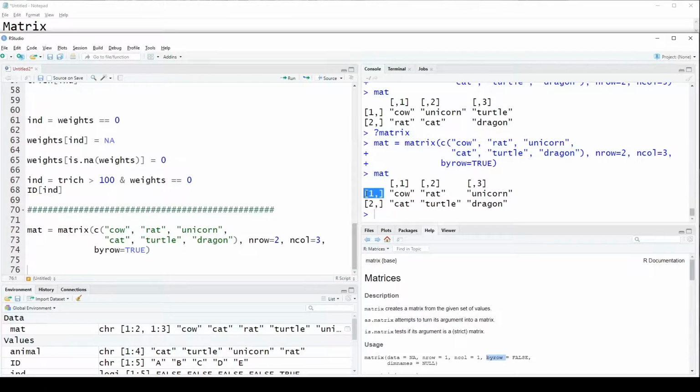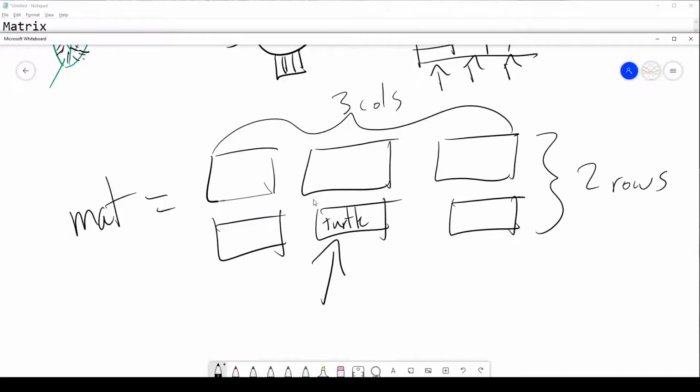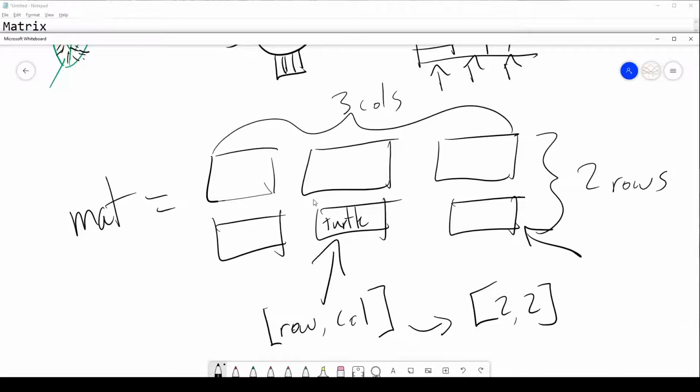But essentially, we're going to give it the row name and then the column name separated by a comma. So that entry is the second column and the second row. So we're going to do something that looks like row, comma, column, which in this case is 2, 2. And if we wanted this one so that they're not symmetrical, that's the second row, so 2, and the third column, 3.